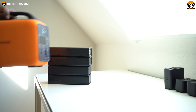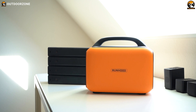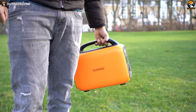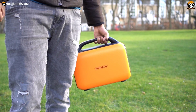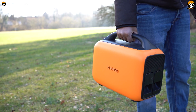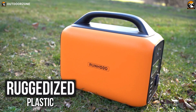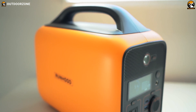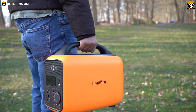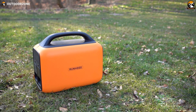That was a quick check of all the key components. Now let's check them out individually. Here we have the power station's Host Engine 600, with Runhood's branding on both sides. Holding the power station, it feels pretty heavy and doesn't give any kind of cheap feeling at all. This strong and sturdy housing is made of ruggedized plastic, and the handle gives a pretty strong and firm grip, which makes it easier and more reliable to carry around. The orange and black color combination is eye-catching and easier to find outdoors.